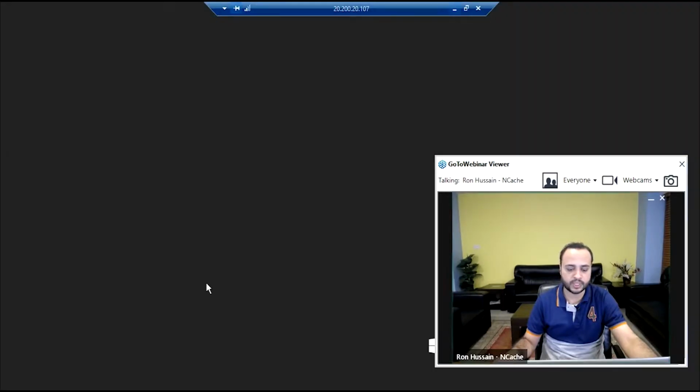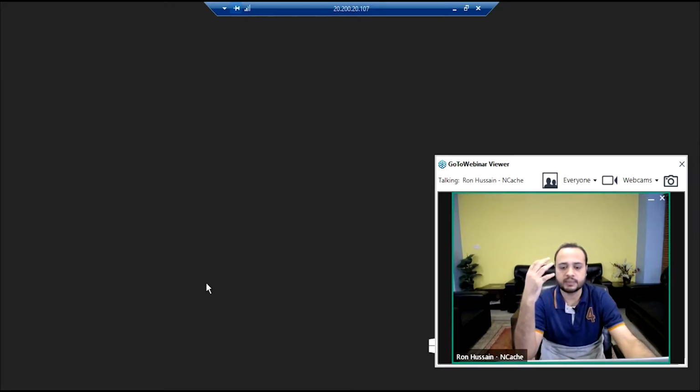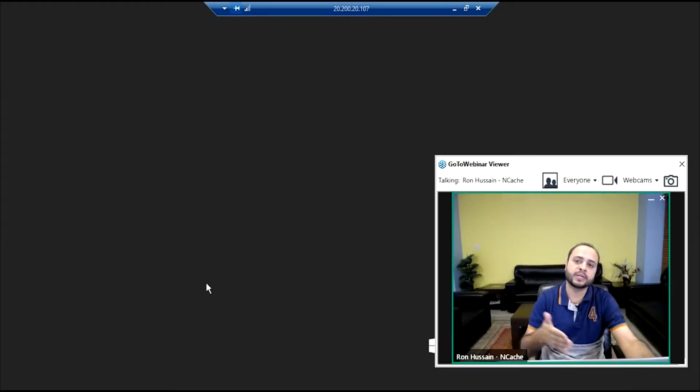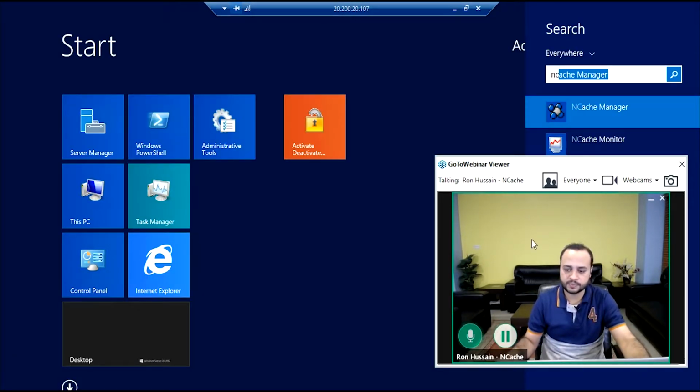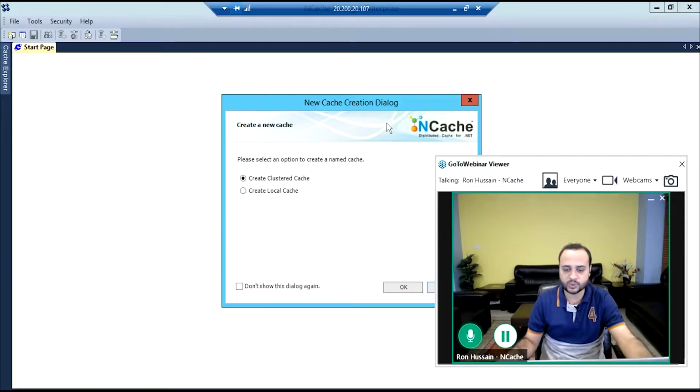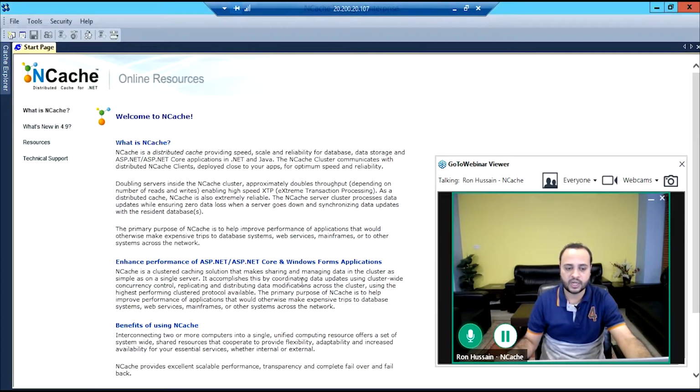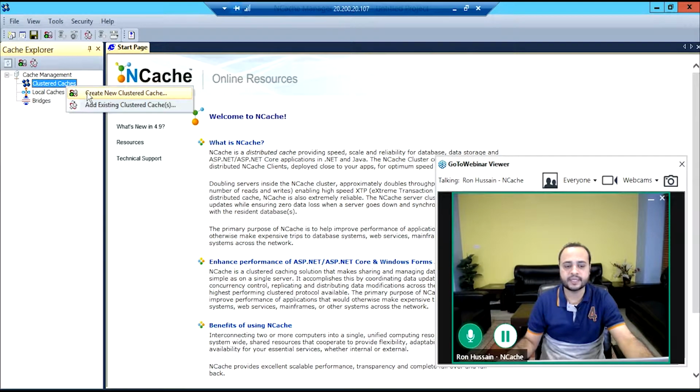All right, so let me quickly get started with the hands-on portion, the demo of the product. NCache can be deployed on a Windows environment as well as on Linux servers. So I'm going to use GUI tools on Windows, and I'm going to use the PowerShell tool on Linux. PowerShell support is available for both Windows and Linux. But just to give you a flavor of the GUI as well as PowerShell, I'll be using two different environments for this. So I have the NCache management GUI tool on Windows. I'll quickly get started and create a named cache.